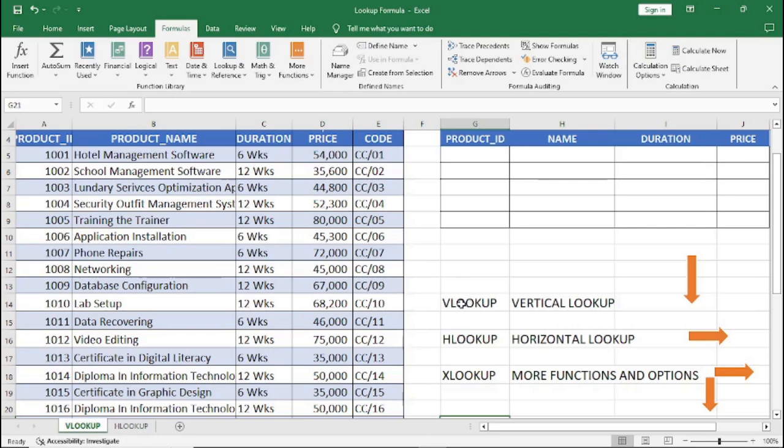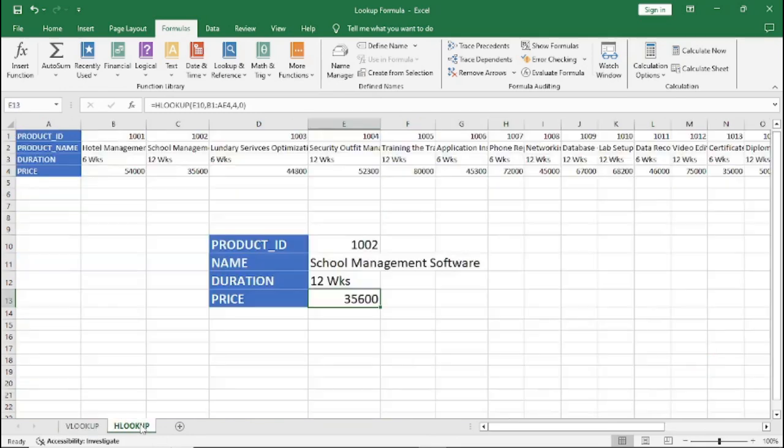Before now, the vertical lookup was introduced to look at only the records that are arranged vertically, while the HLOOKUP, on the other hand, is introduced for you to be able to look up records that are arranged horizontally. So these are the two main types of lookup that we had before now.